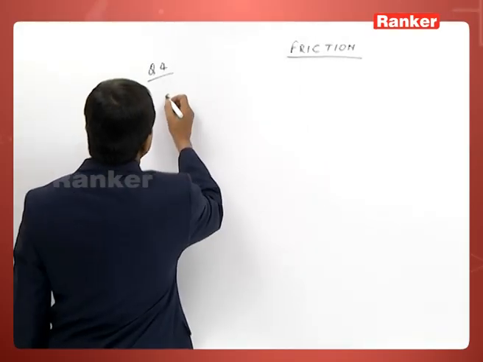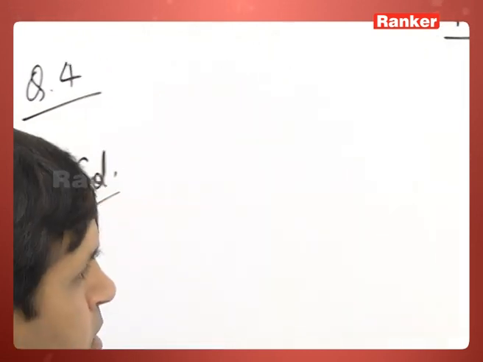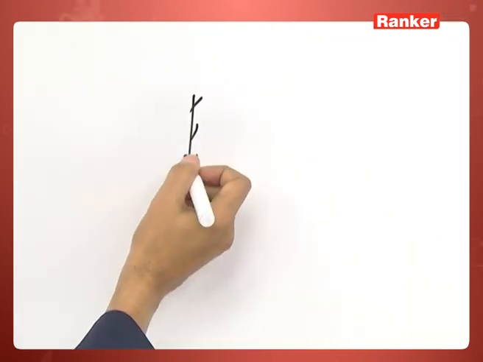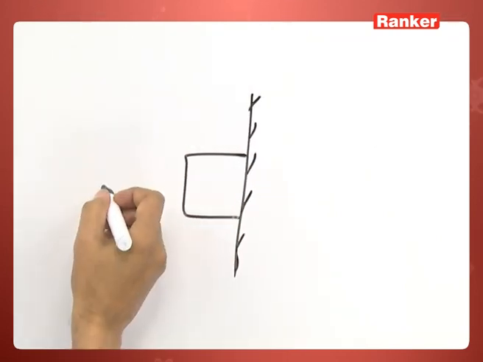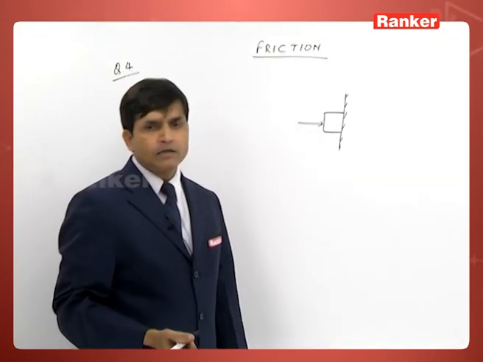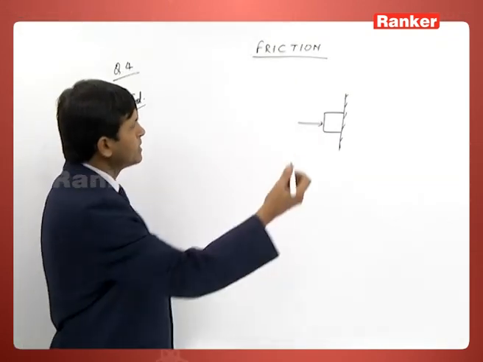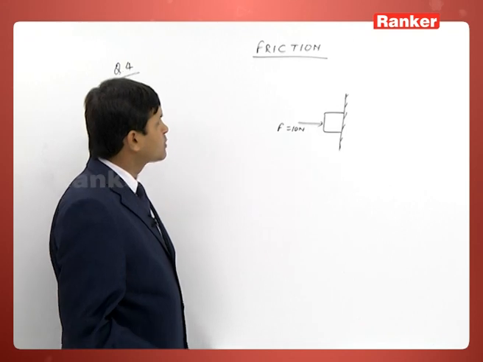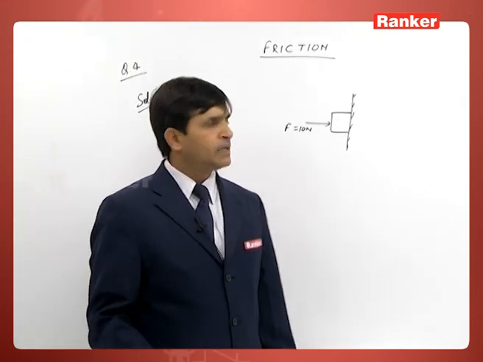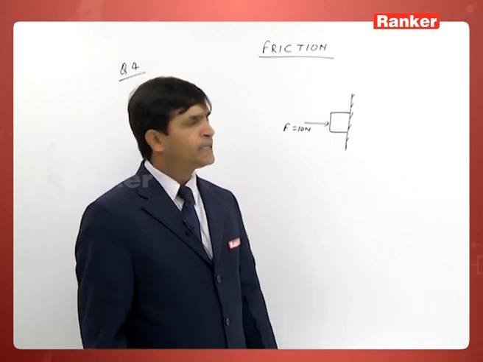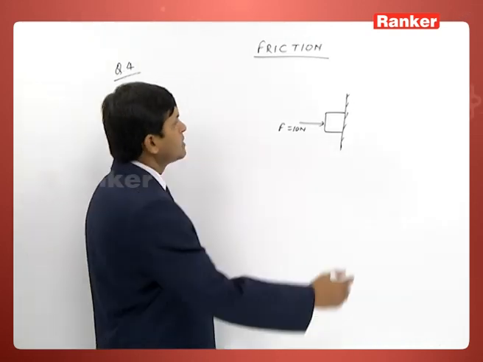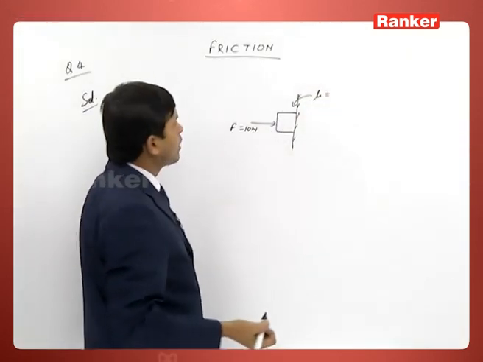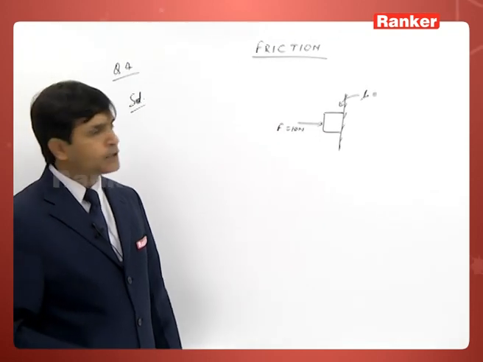So see the solution of this. The first thing is, what is the question here exactly? This is your vertical wall and a block. From this side a horizontal force of 10 Newton has been applied. So this is the force F, here 10 Newton. They are asking what could be the weight of the block needed to hold this block, and the friction coefficient between the surface of the block and the wall is given as 0.2.